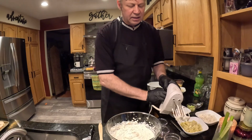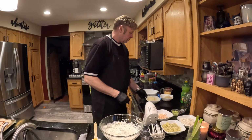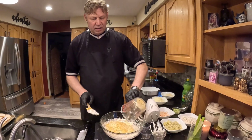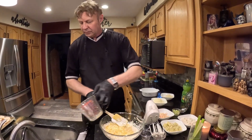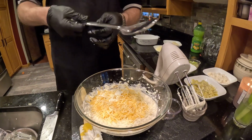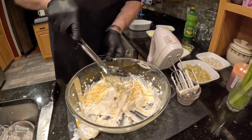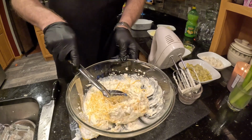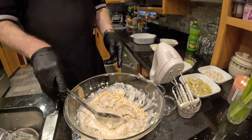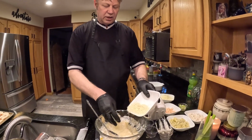And we'll come back to this. Off to the side. We're going to fold in our cheese. No, this looks so good. It'd be good dipped on crackers just the way it is. Fold in our Parmesan. That was the cheddar. Now we'll do the Parmesan.